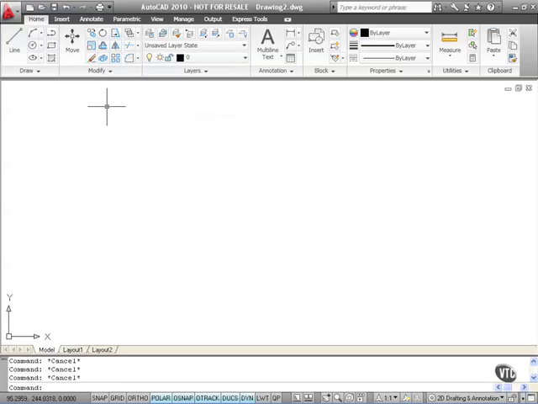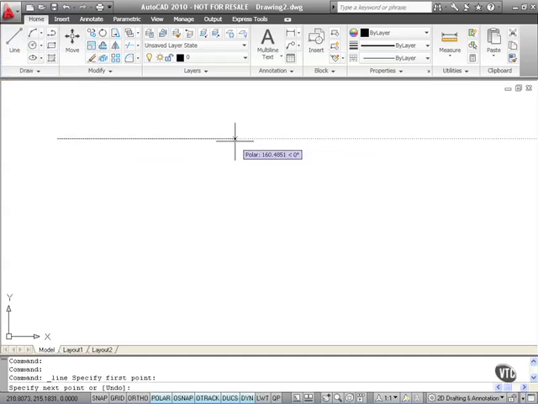Now the new features of the Ribbon are extremely useful. How many times have you been using the Ribbon in, say, AutoCAD 2009 or even AutoCAD 2010 and you realise that you want to perform a command that isn't on your current tab? For example, I'm in the Home tab at the moment and I've got my Draw panel here, but I might want to draw something, let's say a line, like so.